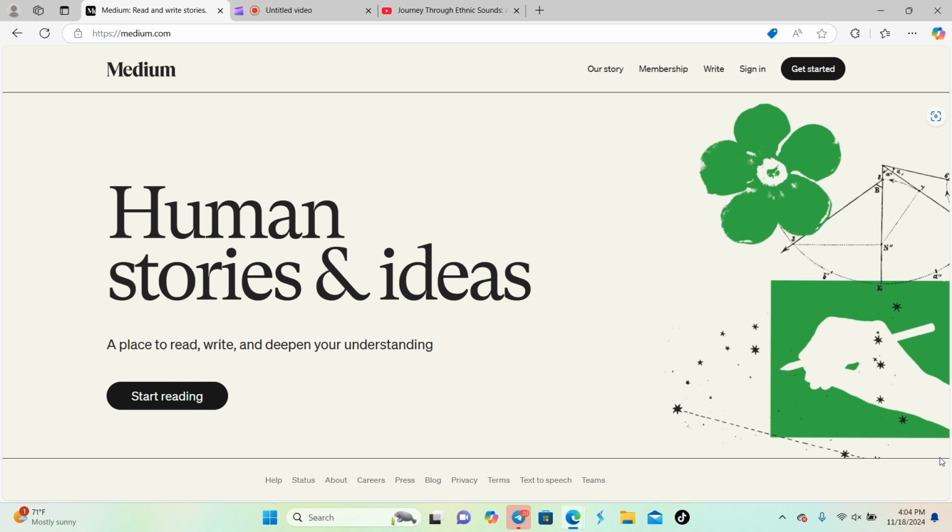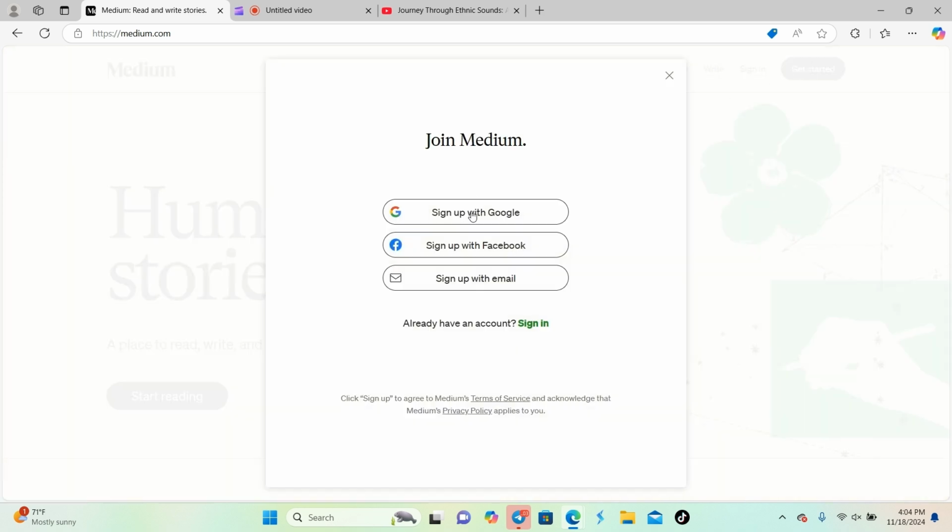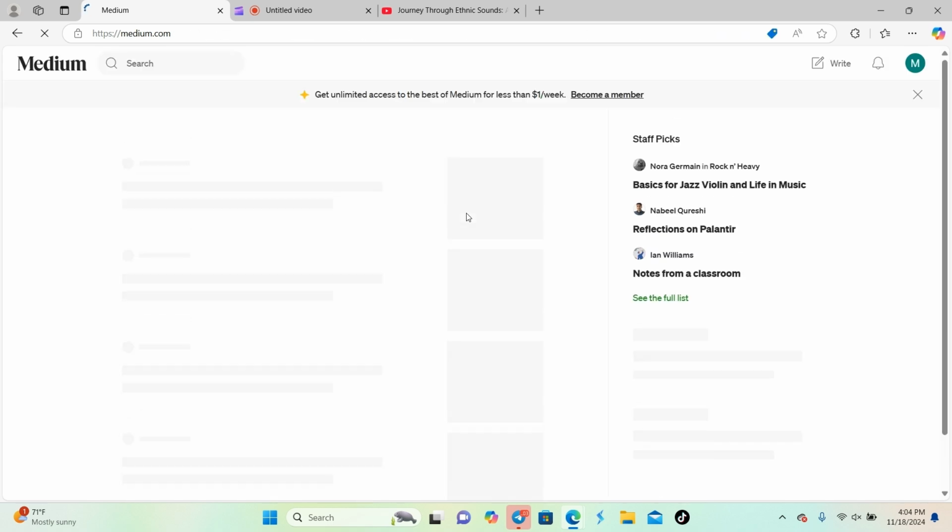You can start with joining the Medium Partner Program. This program allows you to earn money based on how many people are engaging with your stories. You can create a Medium account if you don't have one. As a beginner, you might be wondering how to start out on Medium. So let's get started. As you can see, first we're going to be signing up. If you don't have an account, you can also create an account.